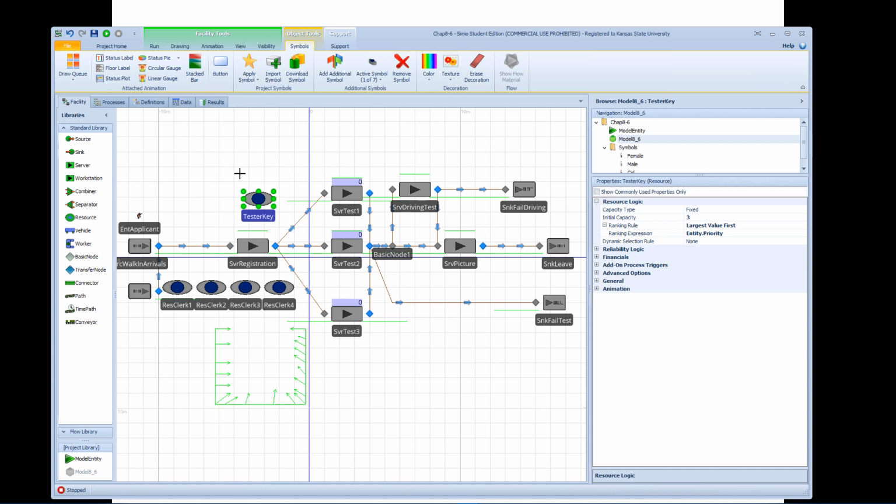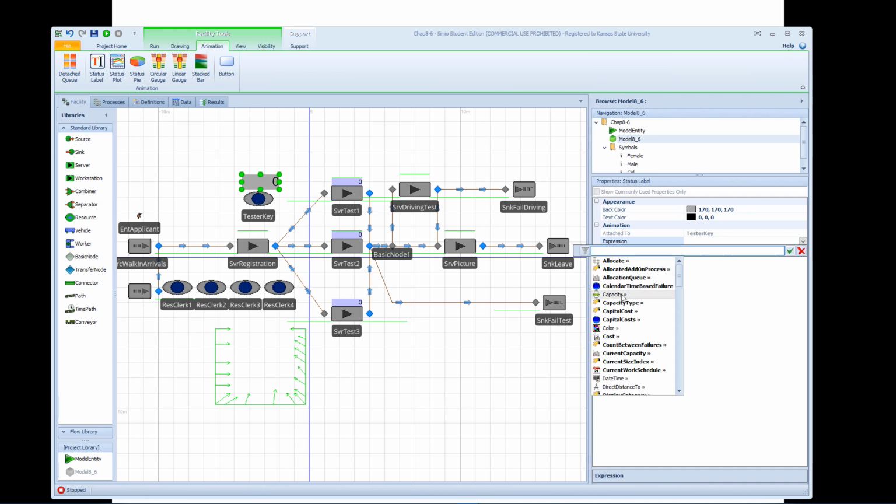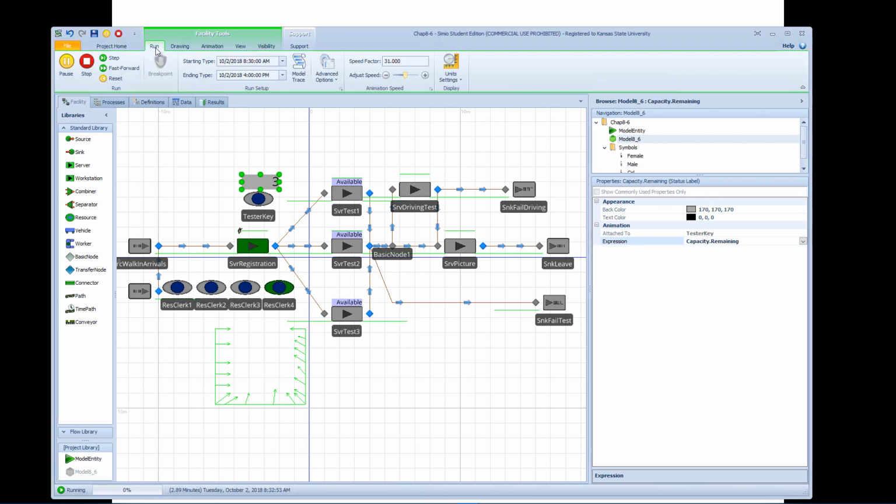Add a label. This is capacity dot remaining or utilized. Either way, utilized means how many are busy, remaining means how many remain unused. I'm using remaining for this one. So now I can run this. We see that the number of keys left is basically how many of the tester stations are available or in the data entry process. Okay.